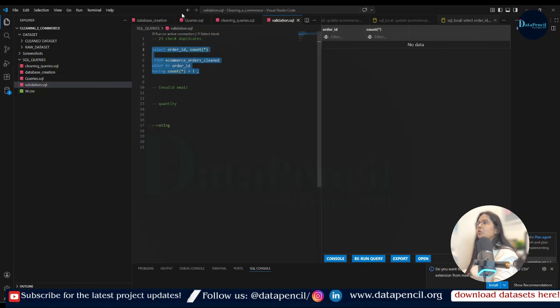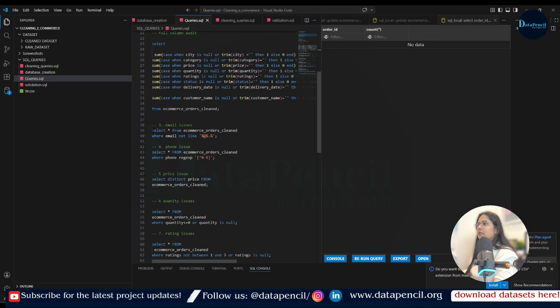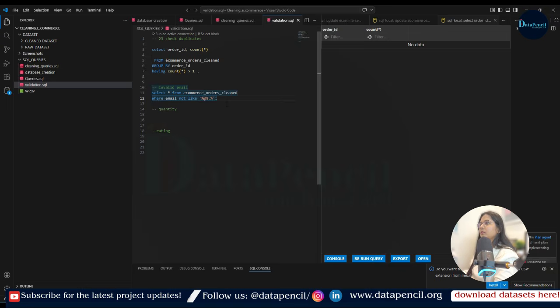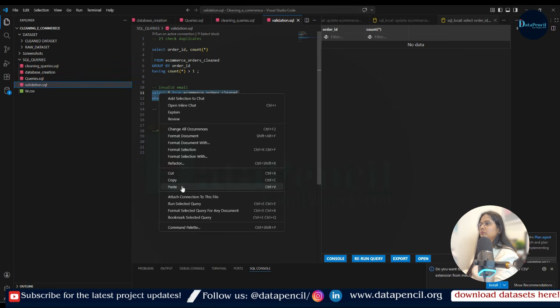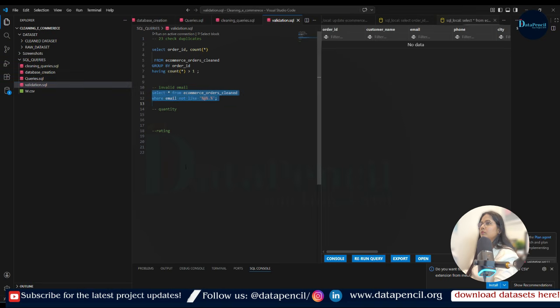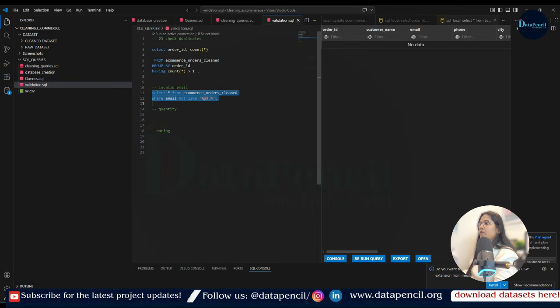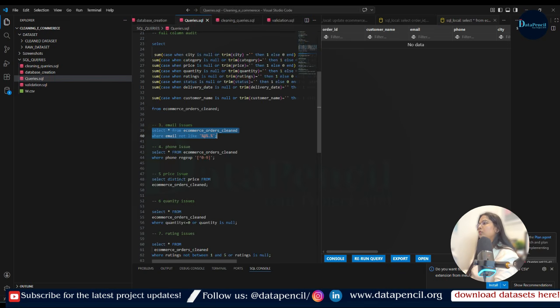So you can see no data. Now check the invalid emails. For the invalid emails, we can copy this code and simply check. No data, which means no messiness found. Now for the quantity and the rating, we will do the same thing.